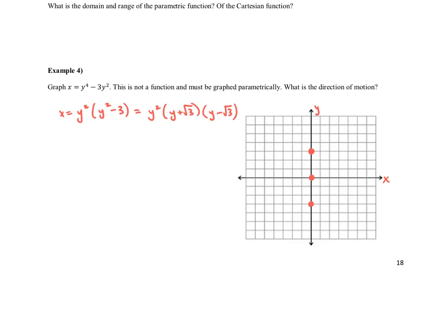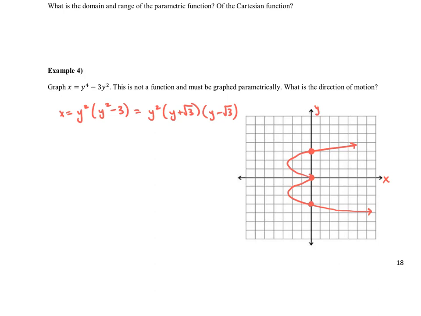Some of you are going to be able to get to this point where you're able to think through this particular graph, not function, and come up with a graph that's sort of similar to that. Others of you won't, and that's okay. We don't need to worry about that right now. I'm just showing you an example of how you could maybe get there without using parametrics and your graphing calculator. But either way, if you were to graph this particular equation, you get something like that.